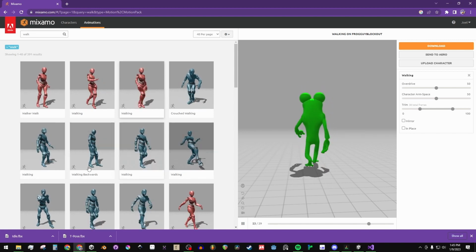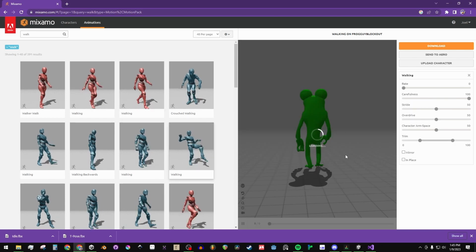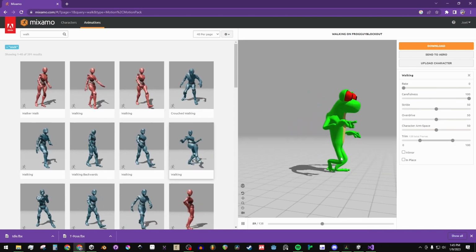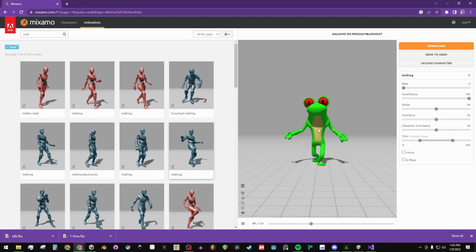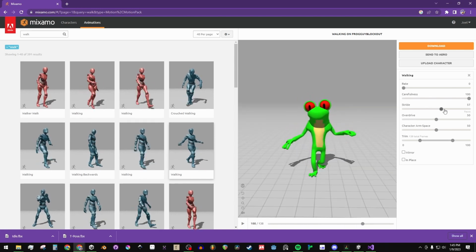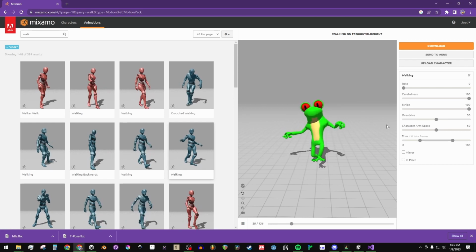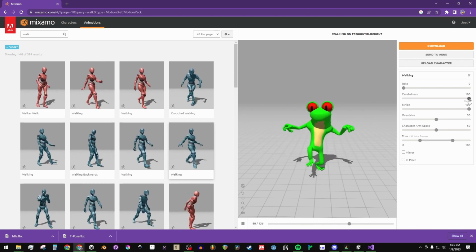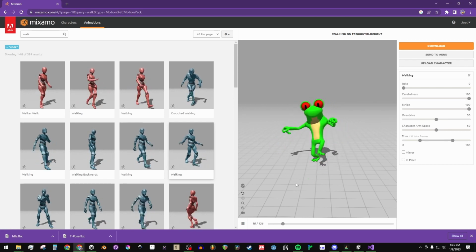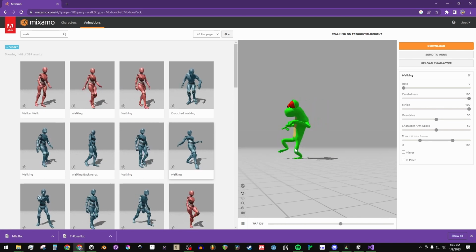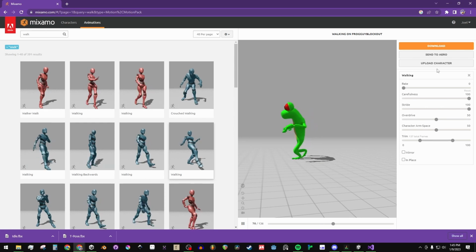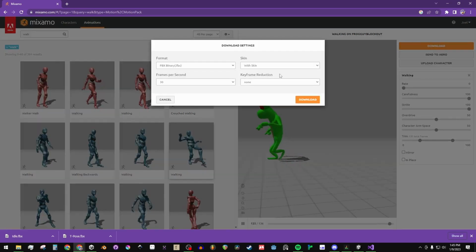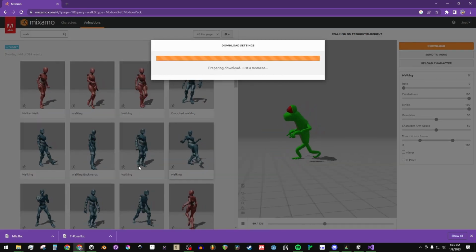So some of these are a little silly. They have this tiptoe walk, which, you know, I kind of like. Obviously not for our default walk, but there are settings that we can tweak. So if we want a sneak animation, this might be a good sneak. So I'm going to go ahead and download that one because I think it's fun.